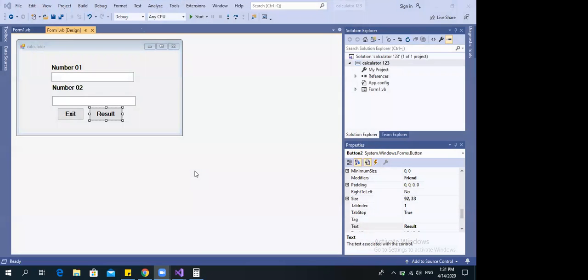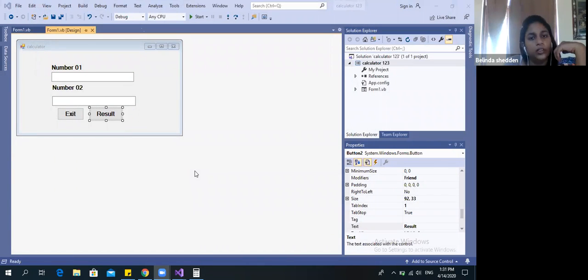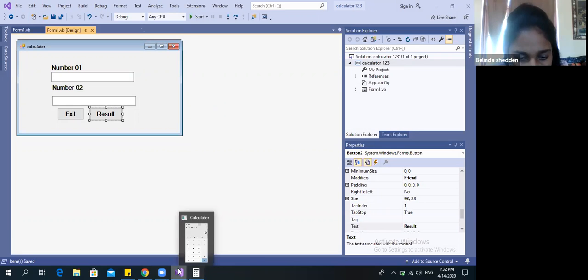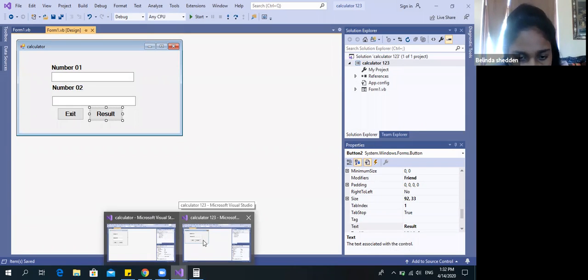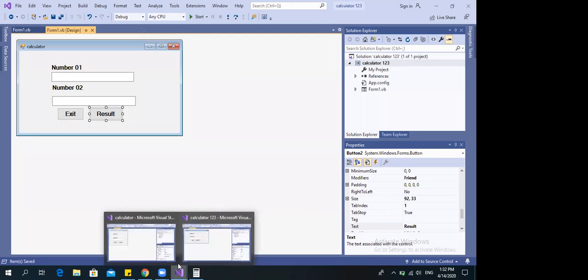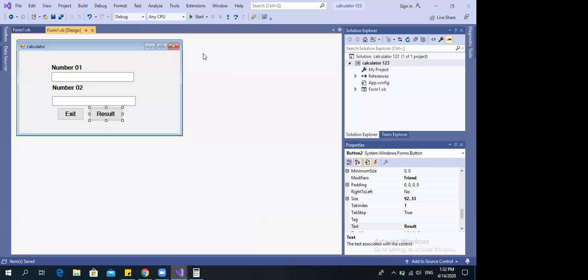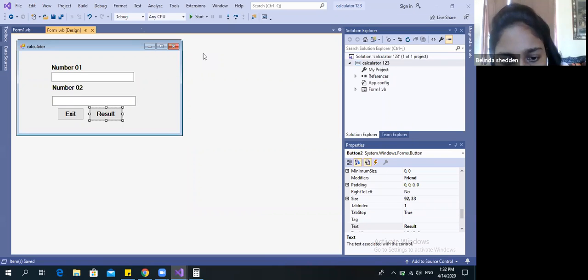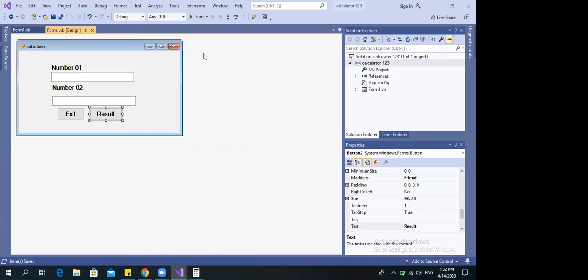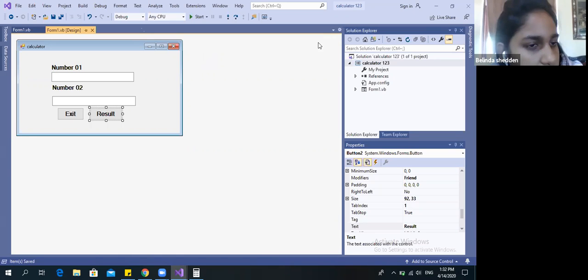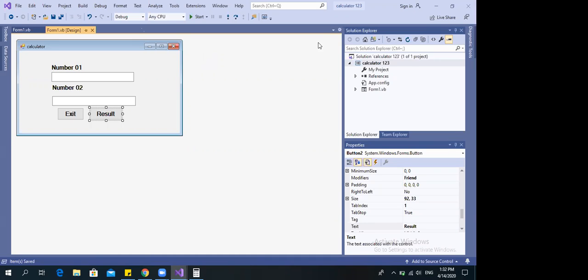Are you all okay with this program? Yes. Okay, now I'm going to open a new project. Since we are done with the calculator, any doubts? Can you tell me if you didn't understand anything? Judith, are you okay? Yeah, miss. But miss, in the code, in the starting part, you put number 1 as integer. But if we enter the number in the text box, how does it work?